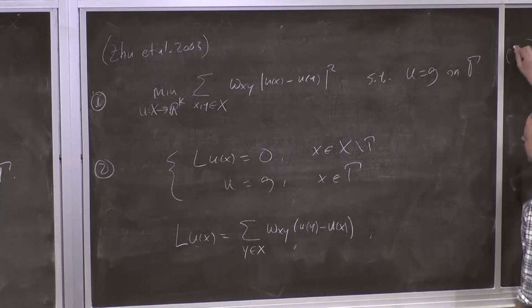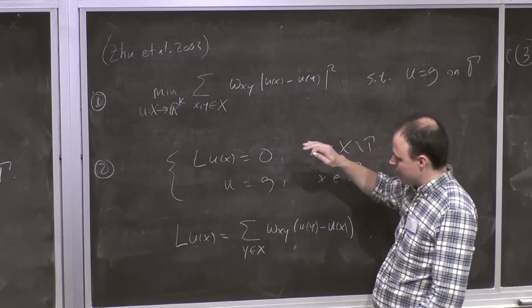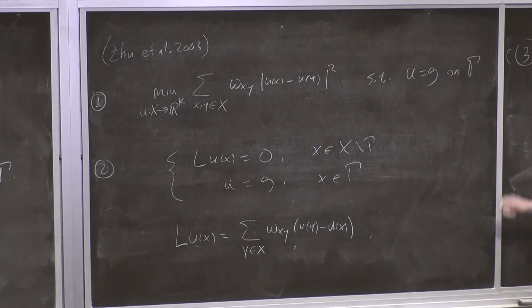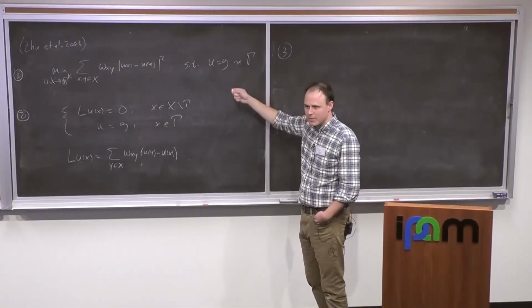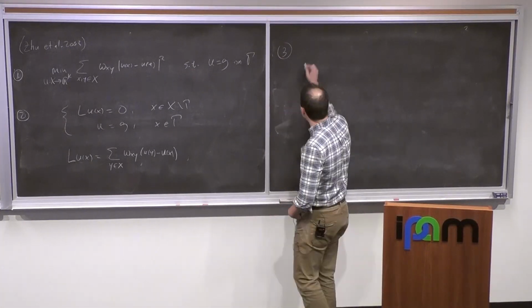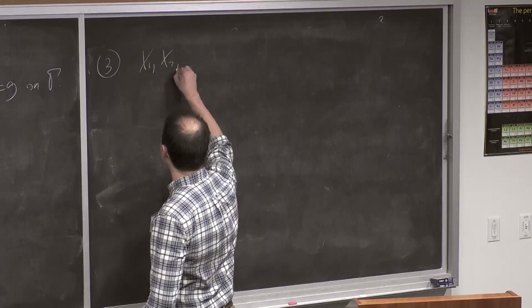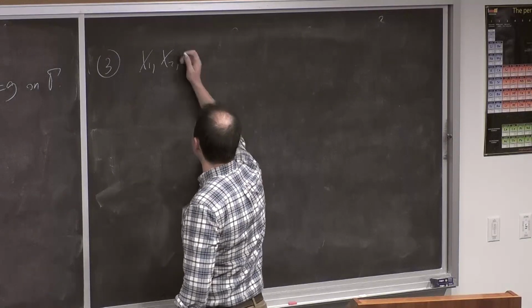So there's the variational perspective, and there's the PDE perspective. And there's also what's important, the random walk perspective on this. Okay, so I can take a random walk on the graph. So let this be a random walk.